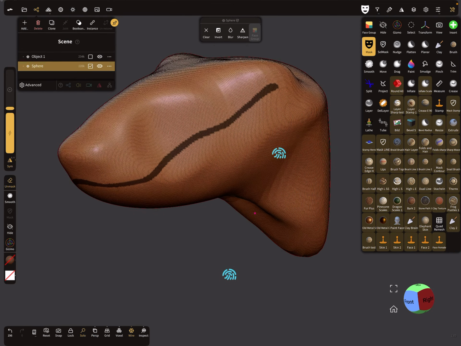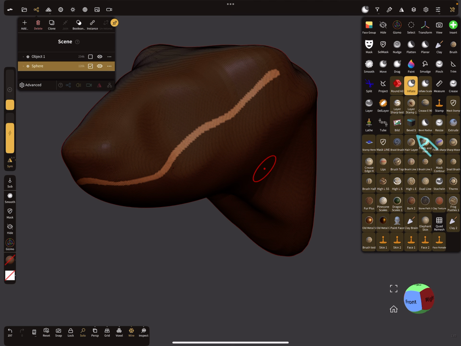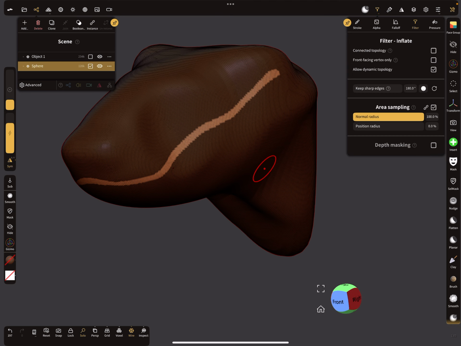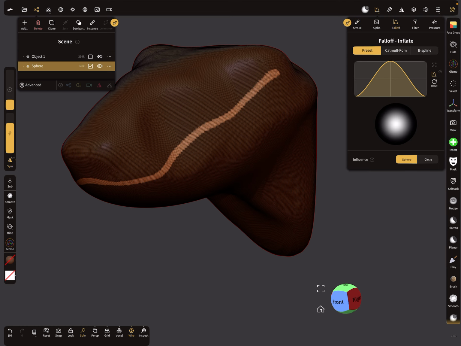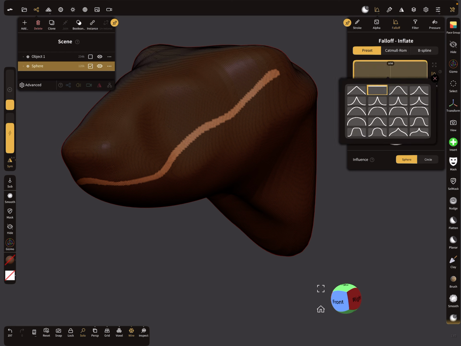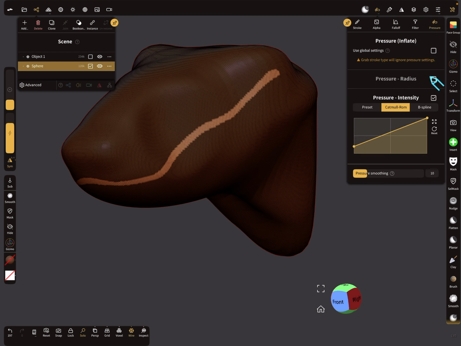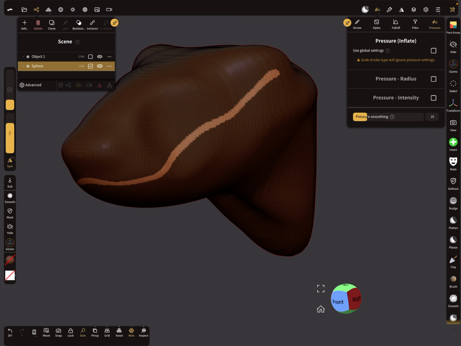So now we have to invert the mask, so that, yeah, that's inverted. And the inflate tool, so I reset it here. So we can adjust the inflate tool. So we need lock radius, a flat falloff, and no pressure settings.